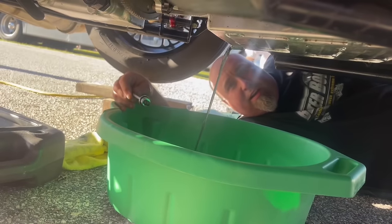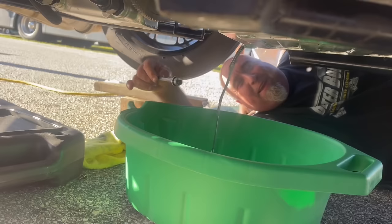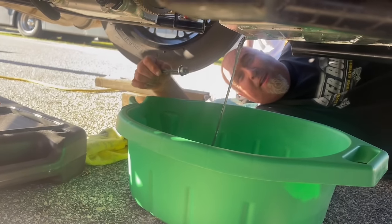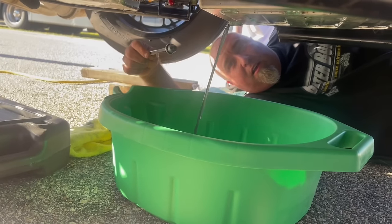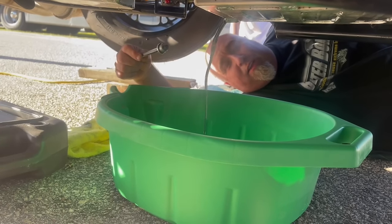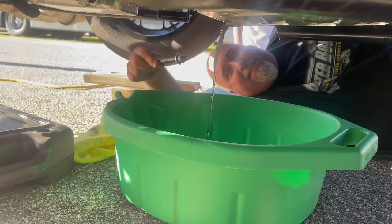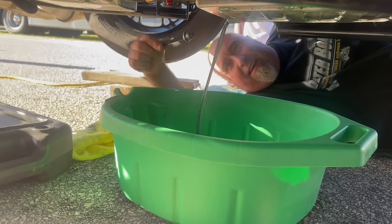All right, guys, we are under here draining the transmission fluid. If only I could put smells into a video. This smells horrible. One of the things is we've got to race Chris Kenny. They had the driver's meeting a few minutes ago. Chris actually had a transmission problem, so we had a little bit of fluid and gave him that, and Brandon just got back from O'Reilly's getting us a measuring pan and some fluid.